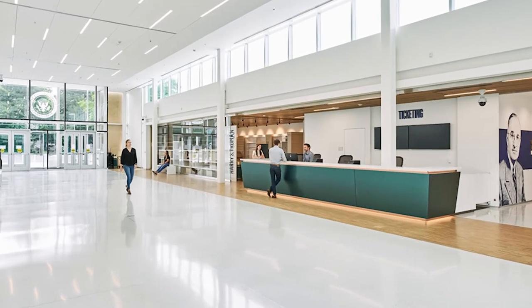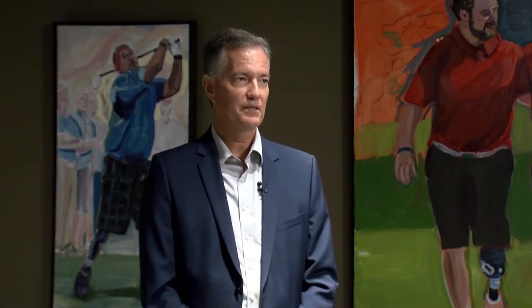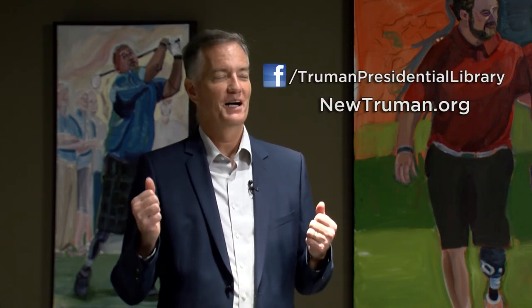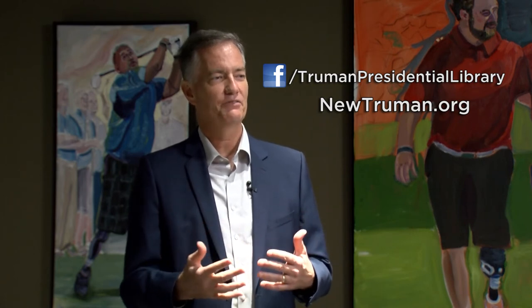It's particularly good for the people of Independence. It doesn't cost any extra to come and see this exhibit — if you get into the library to see the main Truman exhibits, you'll be granted access to these portraits as well. If you like this exhibit, and if you love what you see upstairs — which you will, I promise — buy a membership so you can come more regularly and not have to worry about spending the number of hours it takes to get through everything. Just come and do it a little bit at a time.